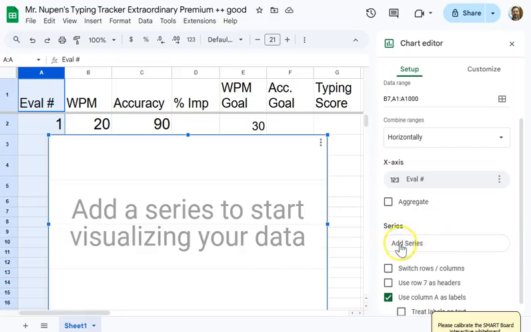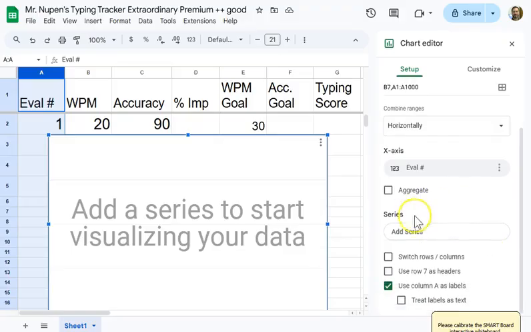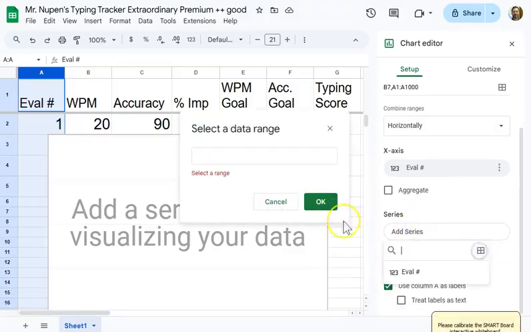All right, and then series, we're going to be adding in our words per minute and our words per minute goal. So what I did was I clicked on series, and then this little grid right there of select data range.